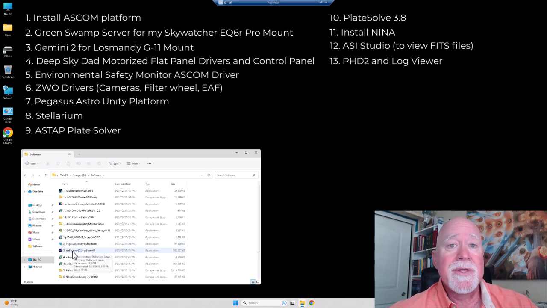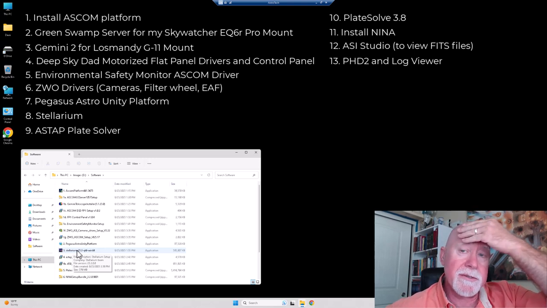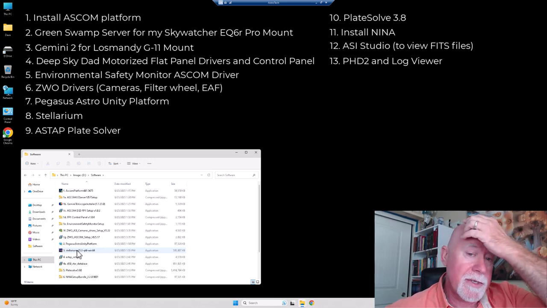Stellarium is its own creature, and yes, there will be a separate setup. There might be one or two setup videos, because you can set up your telescope and get your telescope to work in this and point it in the right place. And you can also set up your cameras and your telescope so that you can view and get a sense of what the object is going to look like. And you can use it for basically slewing your telescope if you don't want to go through the NINA setup and slew that way. So it's another way that you can do slewing in NINA.